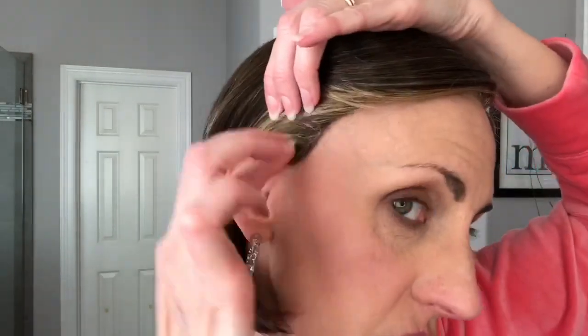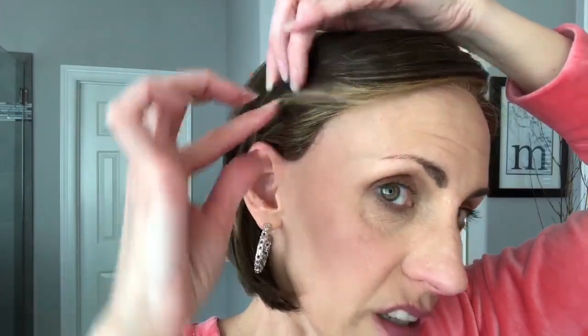And then ear tabs on her. She looks super cute too when you tuck her behind the ears. Ear tabs are very nice. She's got a generous piece of metal in there. I'm getting good coverage around the face, which I really like. So if you do have more hair under there, of course I don't have a lot of hair under there, I think you would get pretty good coverage with her. So really, really pretty. Really cute style.